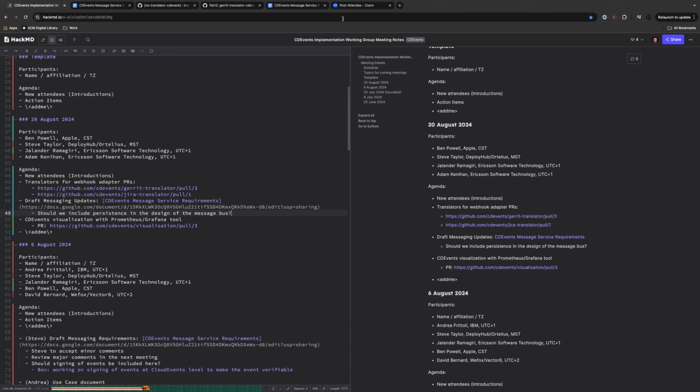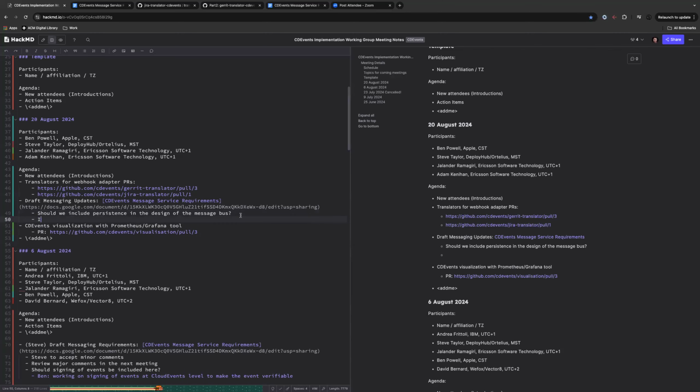So I'll prime the pump on this. The idea was to have persistent storage of the messages, so we can do auditing. Also, if you want to replay an event path, that would be available by querying the database.